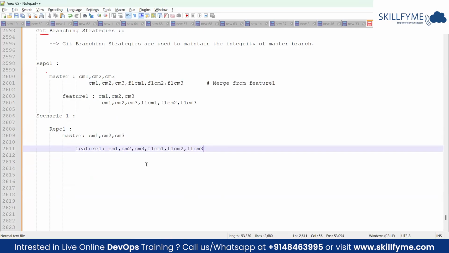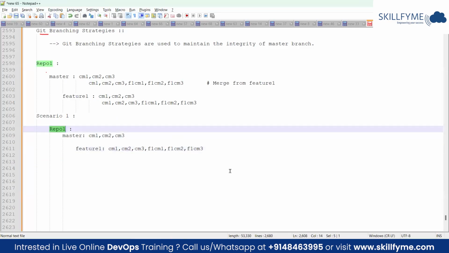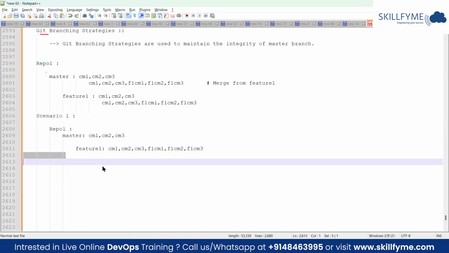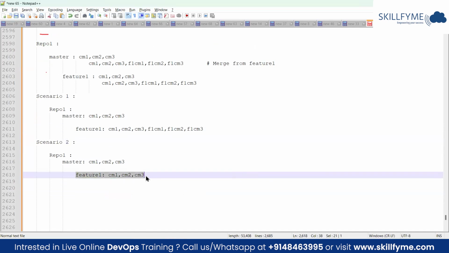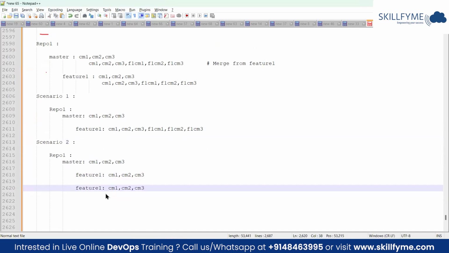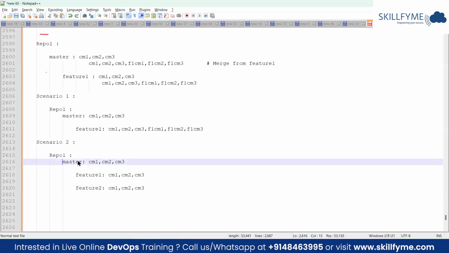In case more than one developer is working on the same repository at the same time for the same release, we can opt for scenario 2. In scenario 2, I'm going to use the same repository, but here we'll be creating 2 branches, feature 1 and feature 2. Both feature 1 and feature 2 are based upon the master branch.